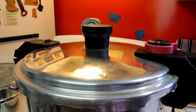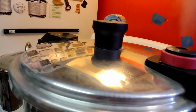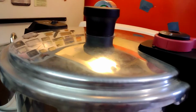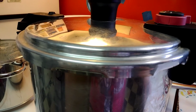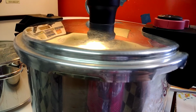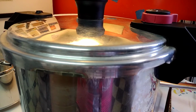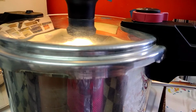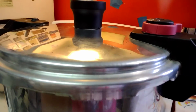Okay, my timer has gone off. It has been processing for 75 minutes at 10 PSI, and I am lowering the temperature on my canner a little at a time just to allow it to start to come down off the pressure. And then we're going to allow this to sit undisturbed for 40 minutes to let the canner release the pressure naturally.